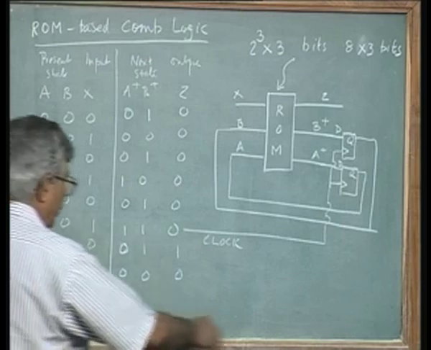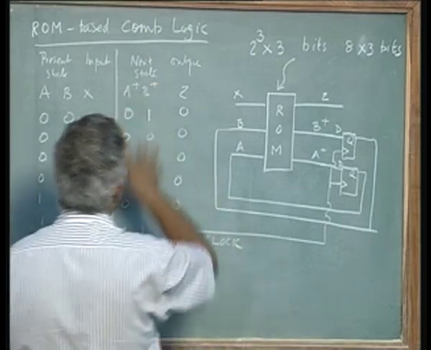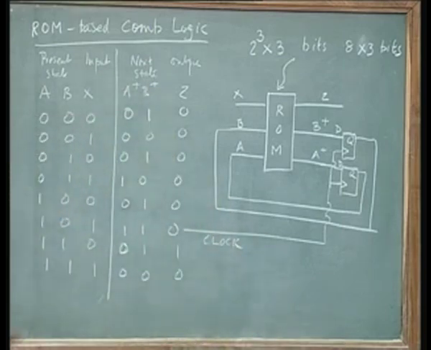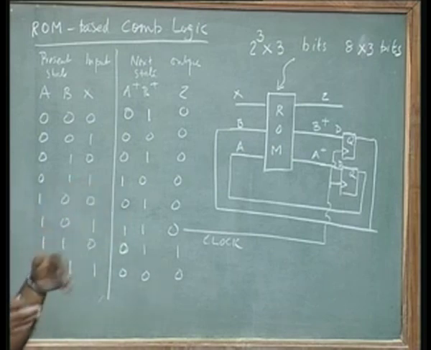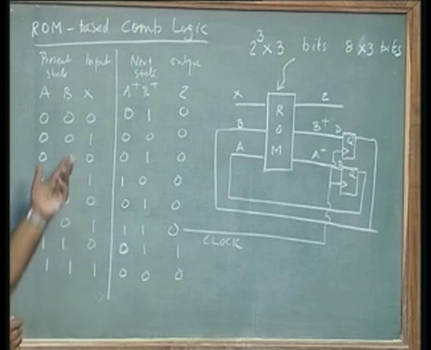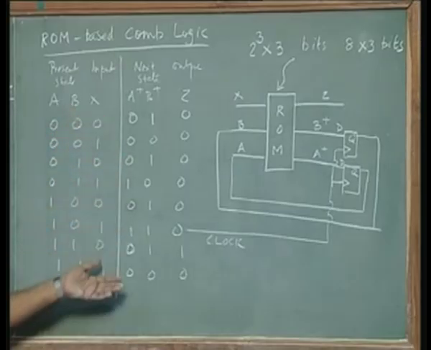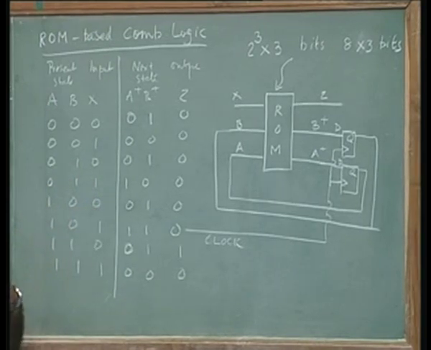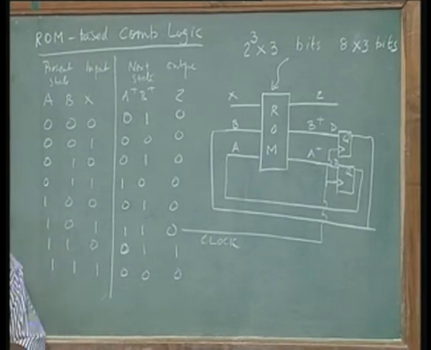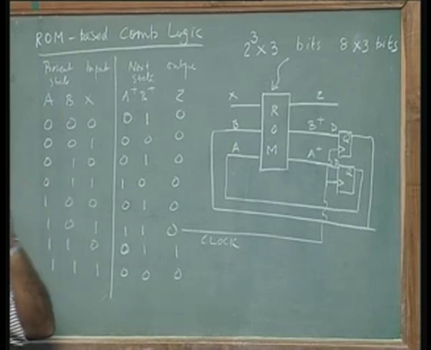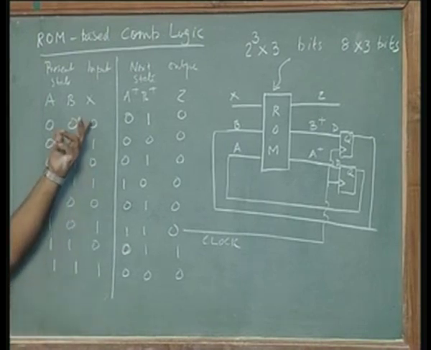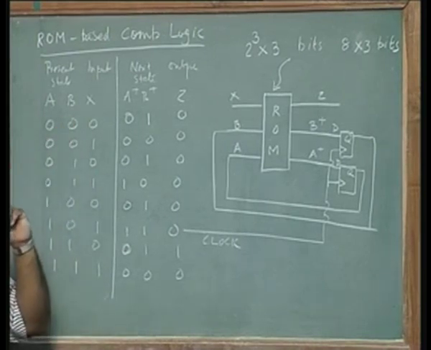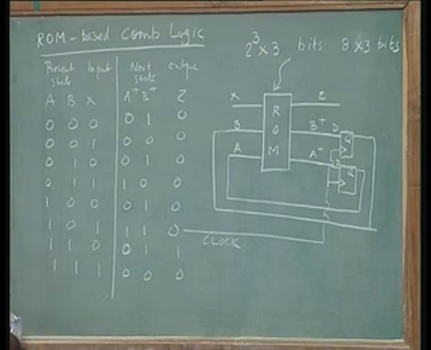People don't usually give the table in this binary form when they do a ROM design, because ROM is usually used for very large designs, but we only have 8 words, so we can afford to have this table in binary form. In a huge design with several inputs and outputs, if you write the whole thing in binary, the table becomes so large. So normally a ROM table is expressed as decimal or hexadecimal information.